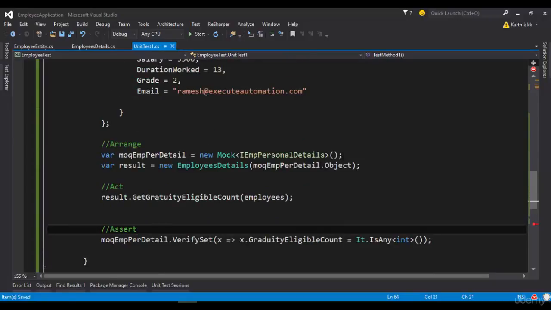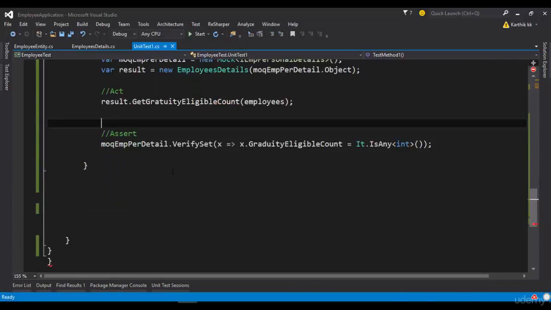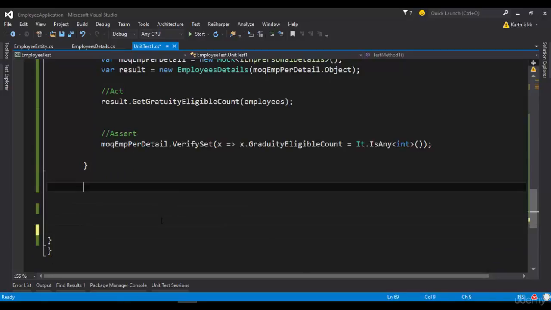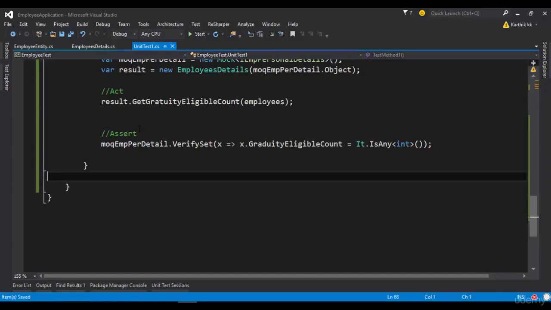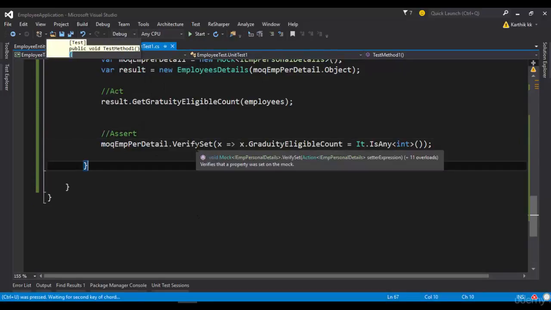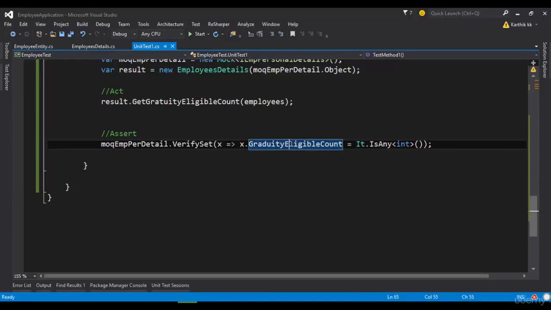That's it. So now I'm going to save this code, and if I quickly run this particular code, you can see that the test will pass. Oops, I think there is some problem. Maybe I have added more open and close braces here. Okay, so let me quickly build the solution. All right, and now if I run it this time, the test method should pass. So it seems like the setter operation is working fine right now.